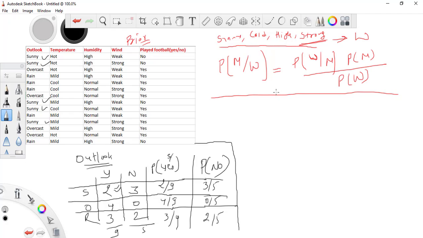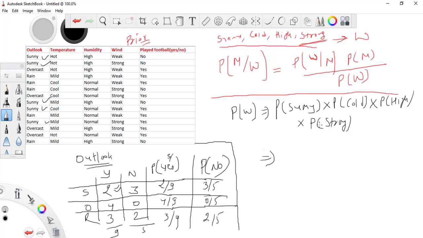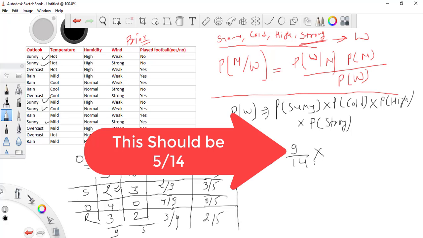So first thing is we want to calculate the probability of weather. So probability of weather, because these all are exclusive events, that's the assumption, we can simply do multiplication of all. Right. So probability of sunny is nothing but how many times it was sunny. So out of total 14 times, I have 9 by 14. Similarly, probability of cold, we can see there are 3, 4 instances. So let's go back here. So I can write it as 4 by 14.